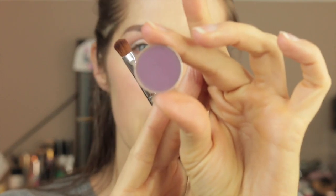This is my favorite part. This is the color Curfew, which is just a very beautiful, bright purple. It's very reminiscent of my Makeup Forever M928. It's not quite as dark, but it's still beautiful all the same.